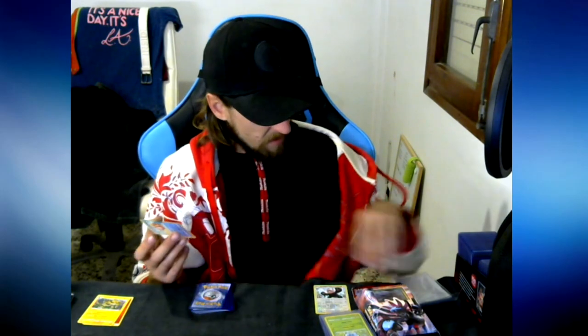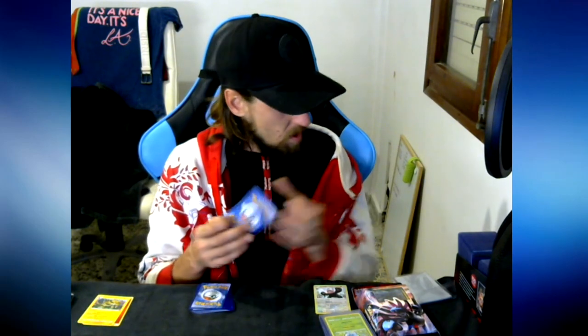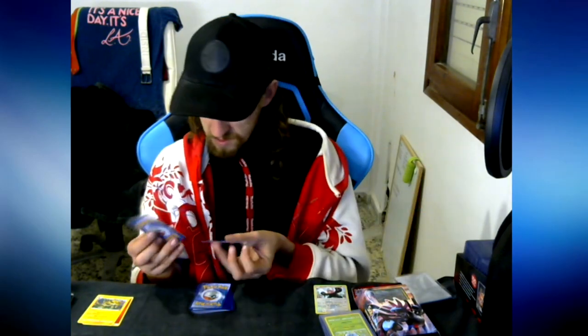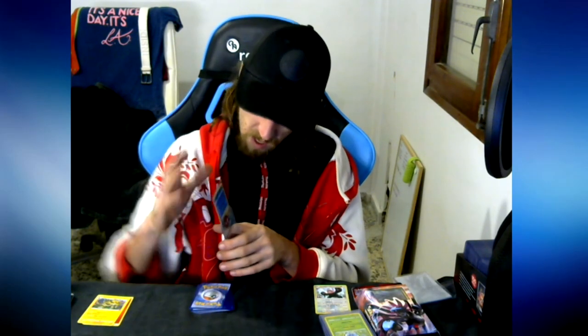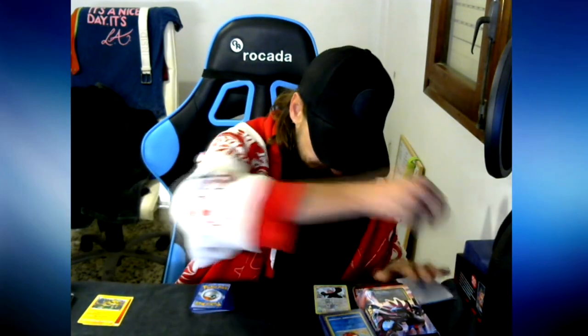Oh! Our reverse is actually a Magikarp. Oh! This guy, this is really nice. I'm actually sleeving this up really fast. Ooh, this guy is actually insane. First gen, reverse holo, we going wild. Like that's insane. I'm gonna count up how many reverse holos I've got in the end. Let's just sleeve the other guy as well.